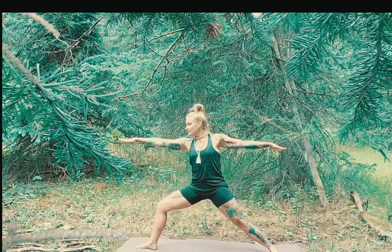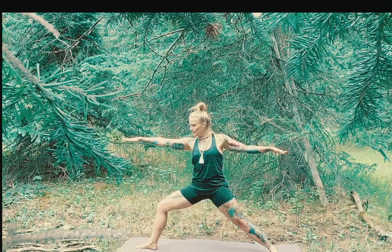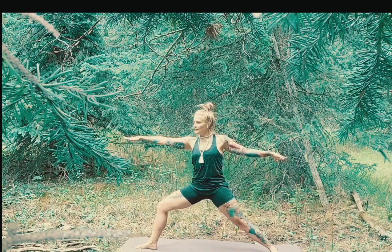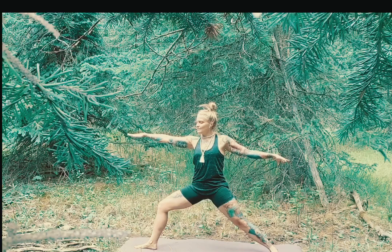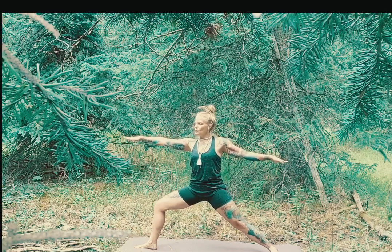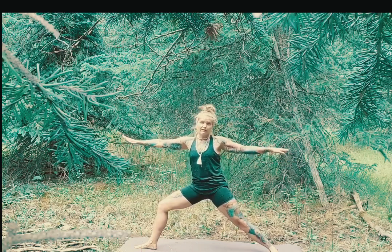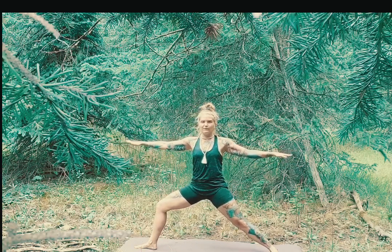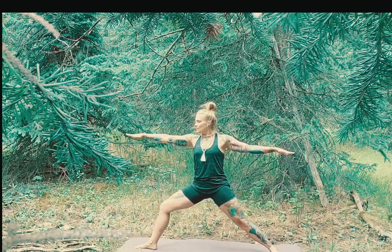Let it out. Your gaze can be over the middle finger of your front hand. Breathe here. Let it out. Pull the shoulder blades down the spine here. Breathe in. You can work around with your center of gravity here, whether you need to lean a little more forward or backward to feel stable in this pose. Do what you need to do. Breathe.